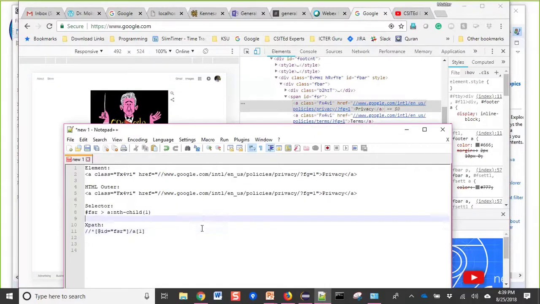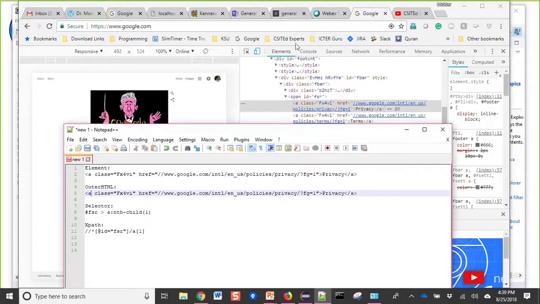So now, let us try to understand these things first, like either element or outer HTML. So the element or outer HTML, whatever if we highlighted either one. So you see, this is a tag. This tag name is A for anchor tag for HTML.